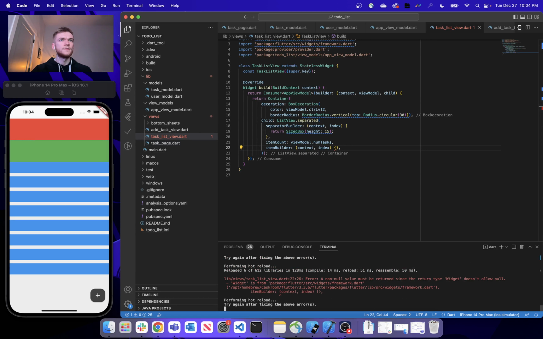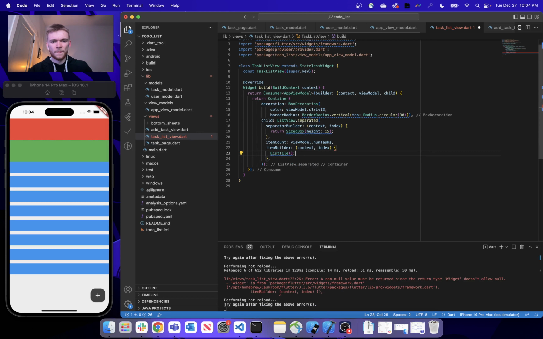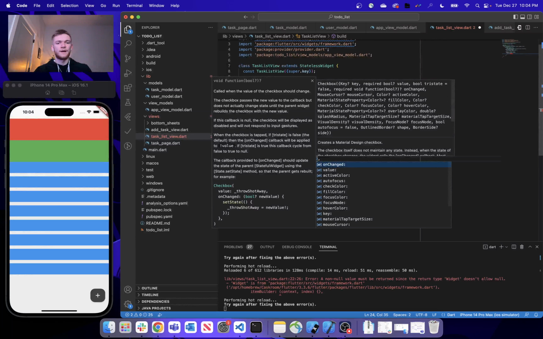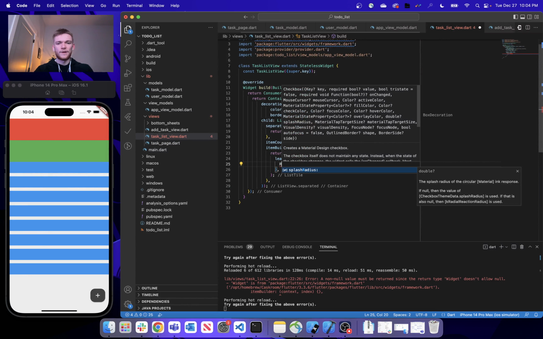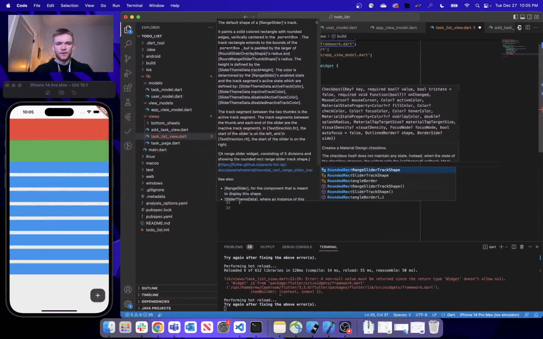And we're going to want to return a list tile. So our child is going to start off with being a list tile. Now what the list tile does is it makes it pretty easy to set up the leading checkbox and also the title for the tile. So within this list tile, we can set the leading to be a checkbox, and the checkbox will have the shape of a rounded rectangle border.